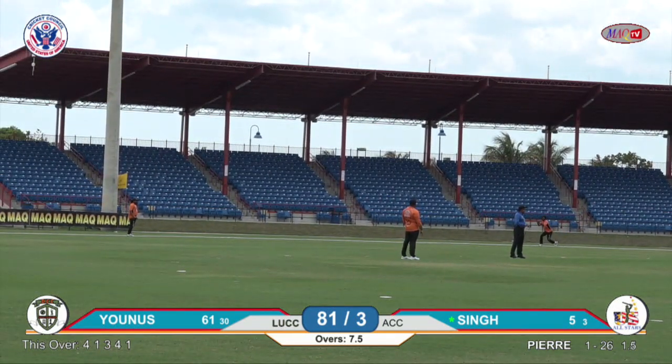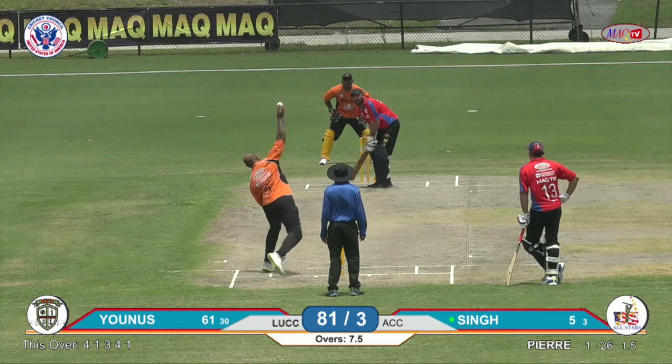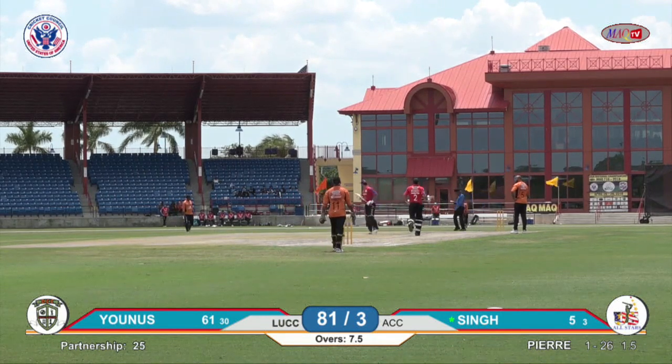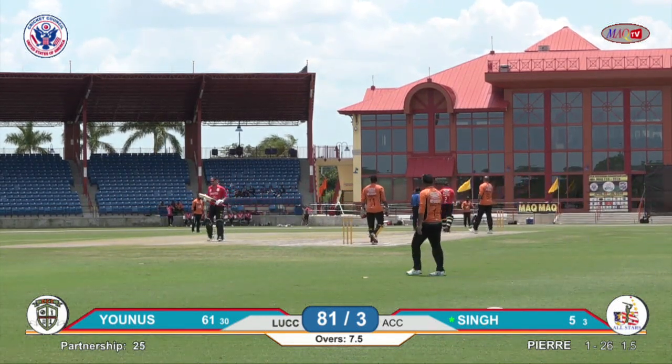81 for 3 at the moment. Yunus is up there now. He's on 61. Of course, Chima has a high score, which was 62. And now that's one more. So Singh gets one. He goes on to 6.